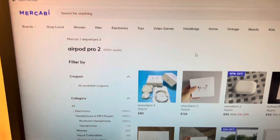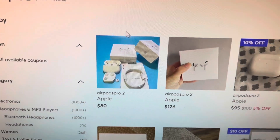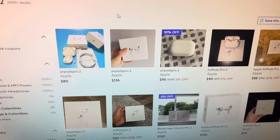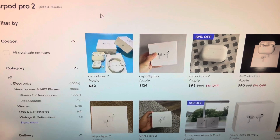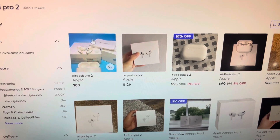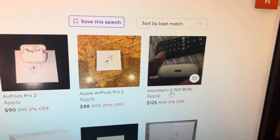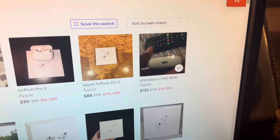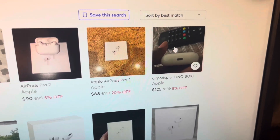So we're looking up AirPod Pro 2s here on Mercari and going through a couple of these to show you examples of good and bad pictures. Right off the bat, this right here is a great picture — if you have an open box, you definitely want to be taking pictures like this. You want to show off all your products with a clean background. You want to look like a professional photographer. Now you come over here to something like this — this is awful. No box, $125, the price is already ridiculous. This will not sell, I promise you. There's a remote in the background, the dude's on his bed holding them in his hands.